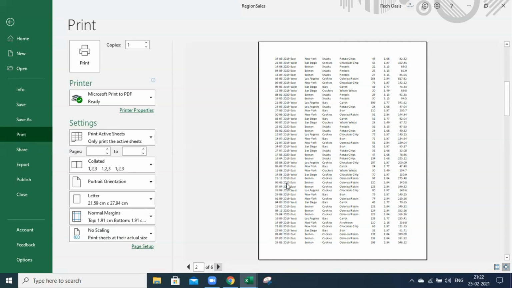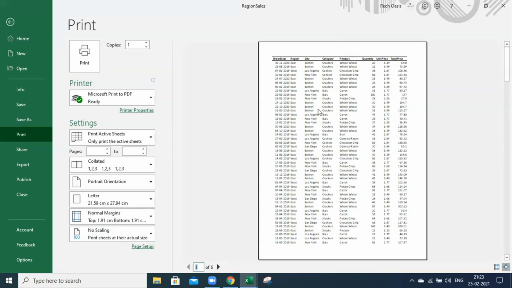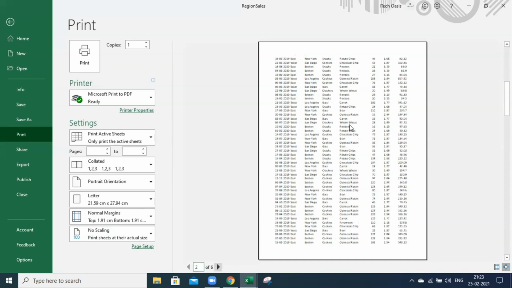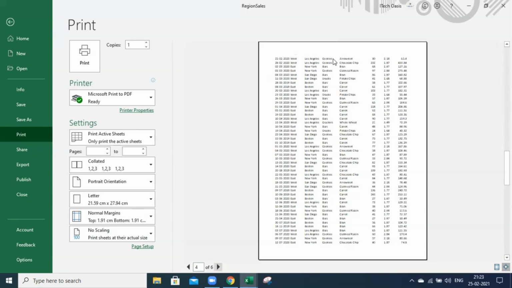Okay, but when we print such kind of tabular data, we want every page to have this heading, which is the table heading: order date, region. Or else it will be difficult, if you have the pages from second to six, to understand what type of data this is.